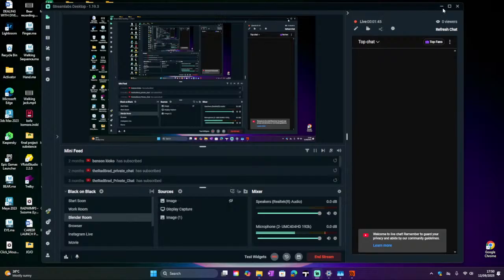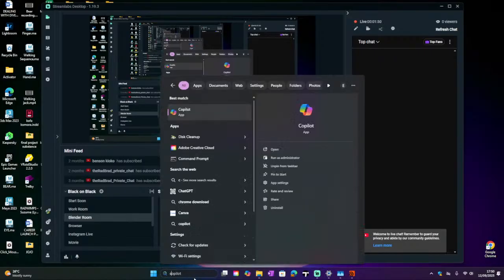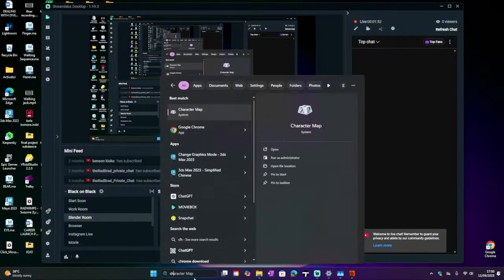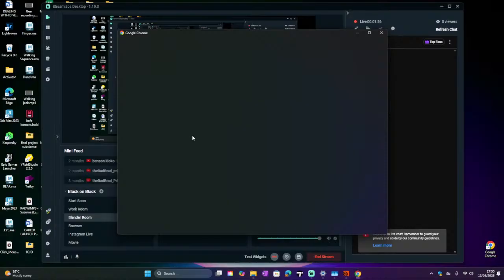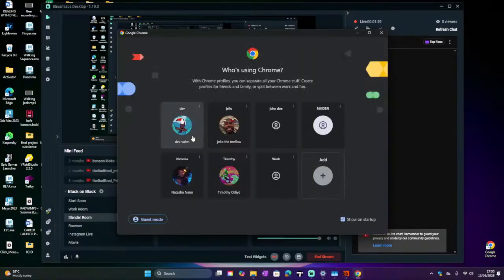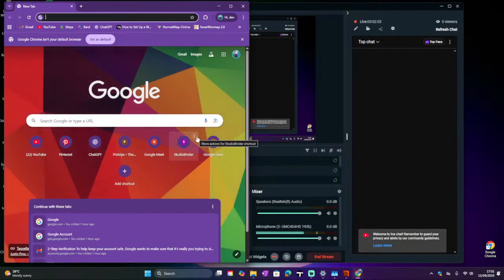So I'm gonna go through how to install Houdini if you don't have Houdini. I'm gonna go to Chrome browser. This is an introduction to Houdini, of course. First thing we're gonna do is go through installing Houdini.